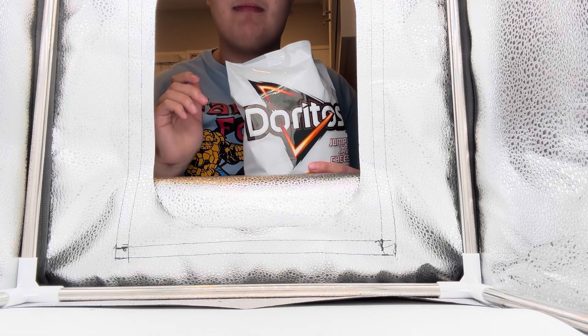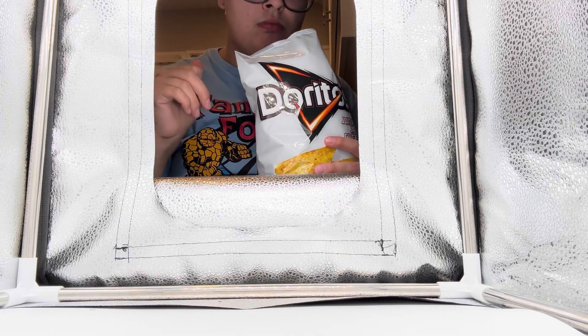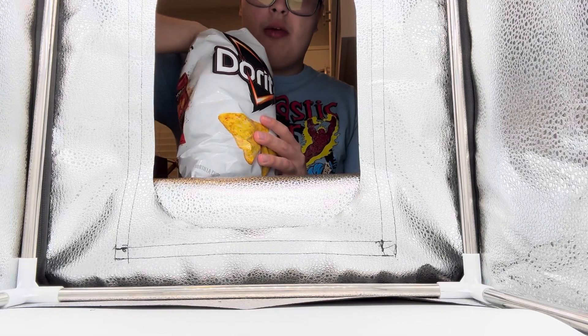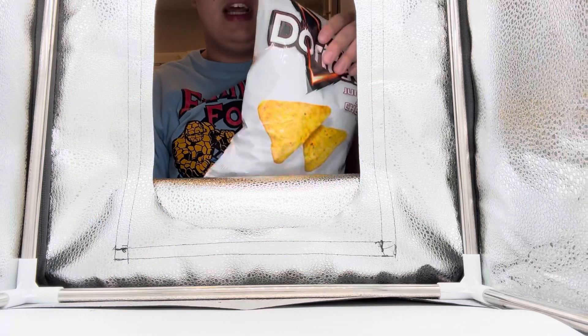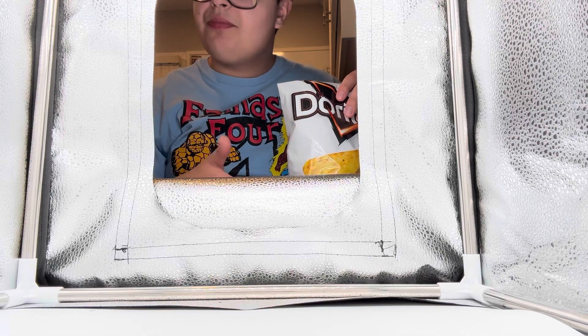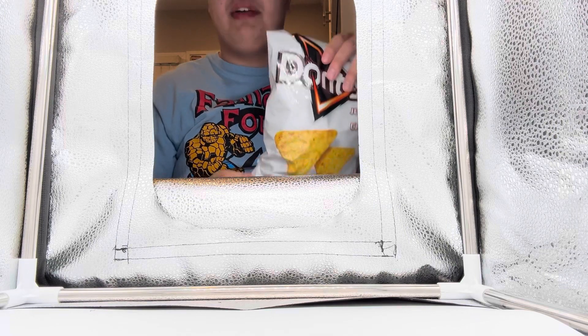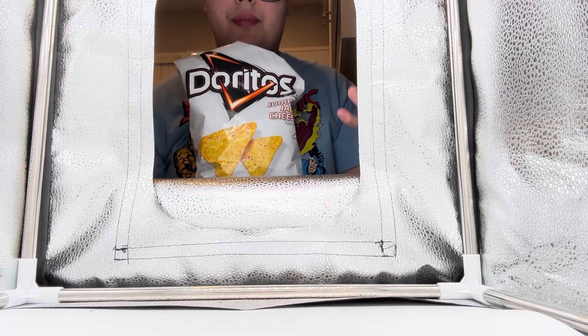So let's try these out — three, two, one. These are weird. I was supposed to get cheese flavor and I did not. All I got was literally just a normal Dorito chip without any flavoring whatsoever. These are almost like tasteless chips. I don't know if I'd recommend these, but they're good if you want normal Doritos.